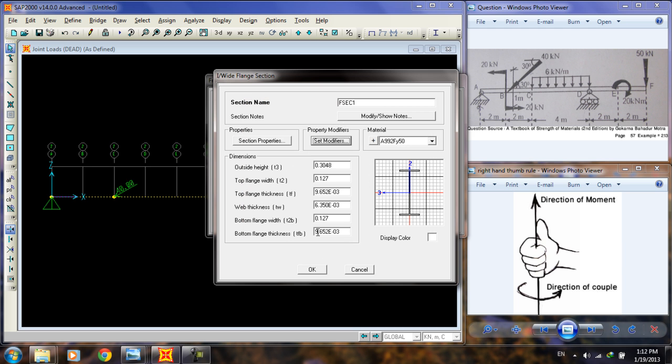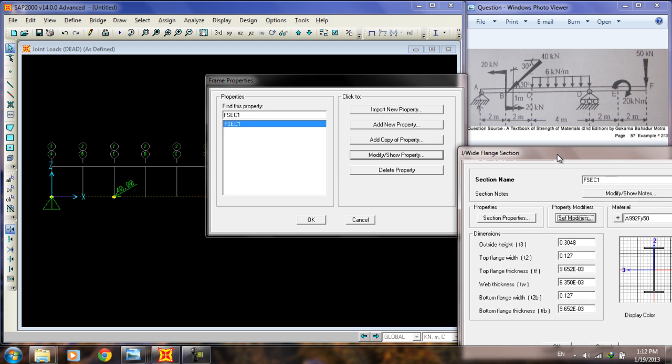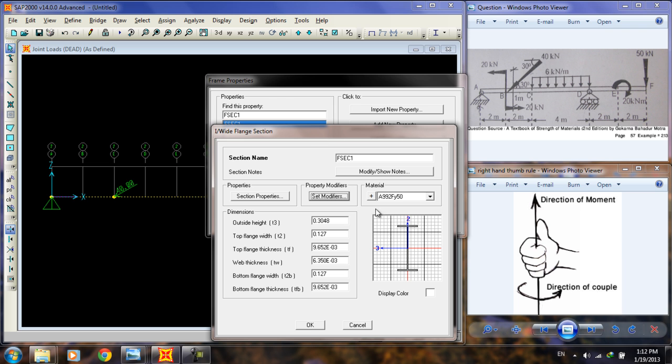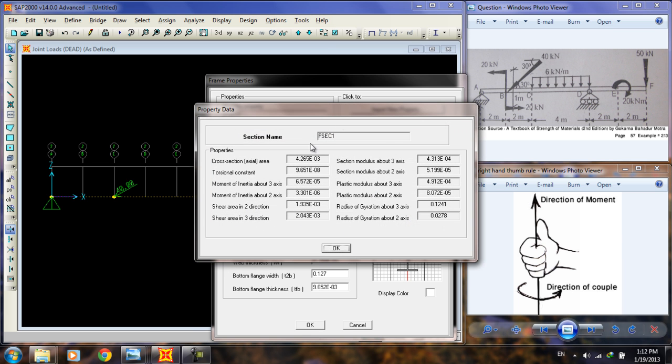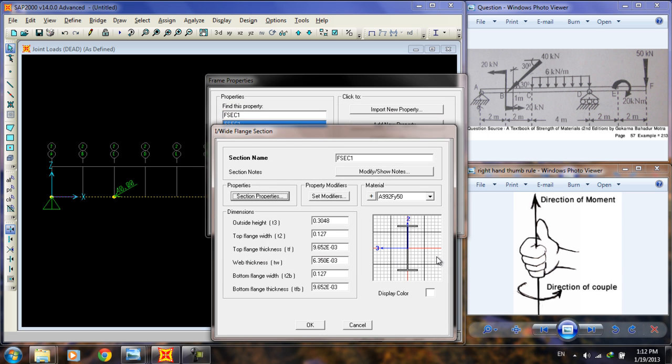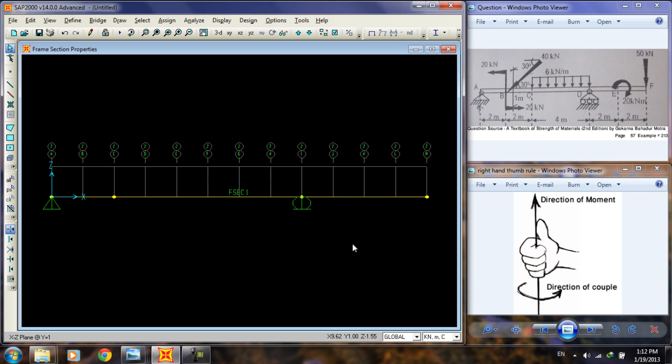Click OK. If you need to change any other properties in some other questions, then you can select section properties from here. Now click on OK. OK, and this is the name of the section being applied to this beam. So we have done almost everything.